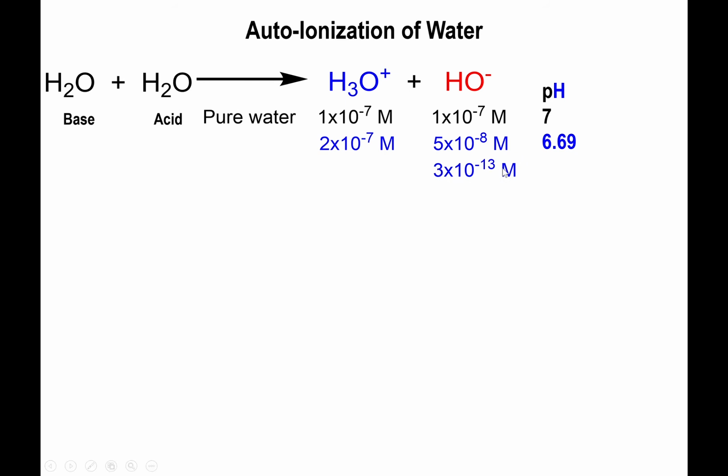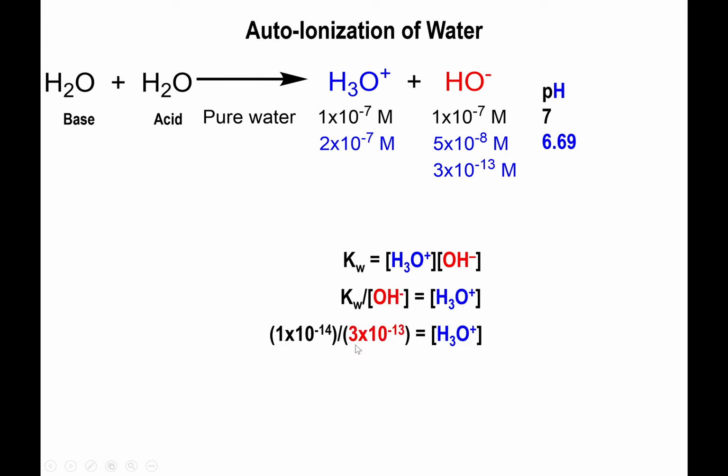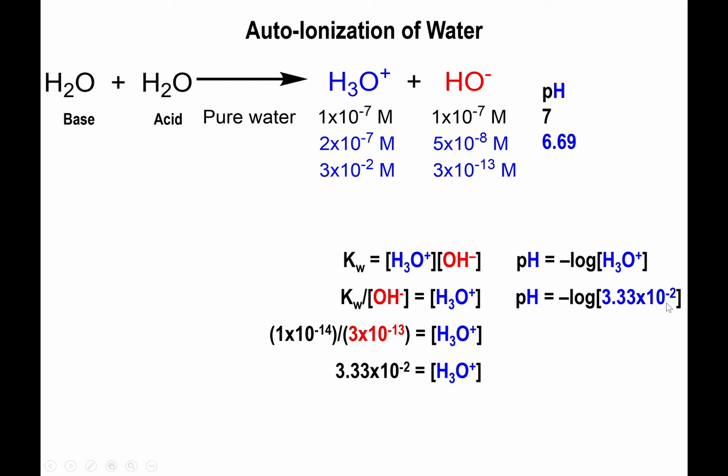All right, now let's see what happens when we start with the hydroxide concentration instead. So now we have 3 times 10 to the negative 13. We can use this equation to find the hydronium concentration. Divide 10 to the negative 14 by the hydroxide concentration, which is 3 times 10 to the negative 13. Use parentheses if you're going to perform this type of calculation. This will give you 3.33 times 10 to the negative 2 for the hydronium concentration, which then you can use to get the pH. Negative log of hydronium, in this case 3.33 times 10 to the negative 2, tells you that the pH is 1.51.